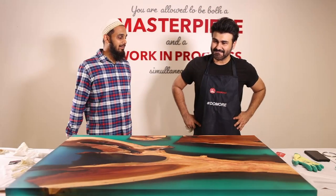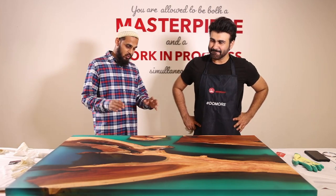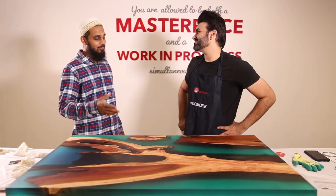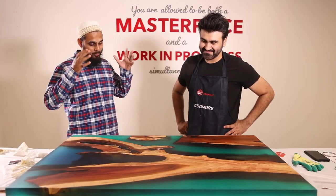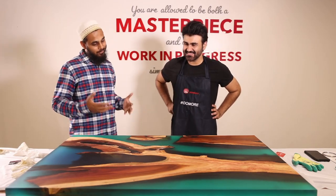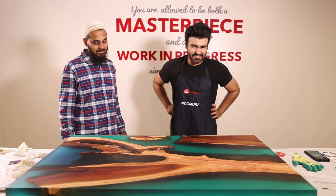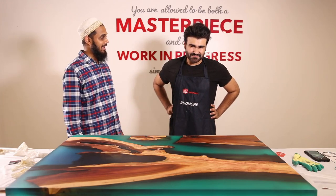So here we are with this beautiful piece. I didn't imagine it to be so good, but I think the energy that you put in has really come out through the table, the intention you had for it, the fact that you put so much heart into it that you are going to use it at home. I'm sure it's going to become one of your most favorite parts of your house. And how was the experience for you, and what were some of your highlights?